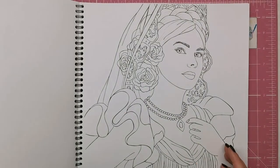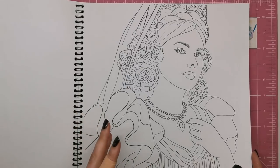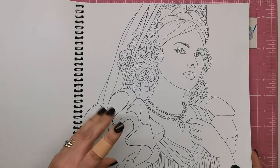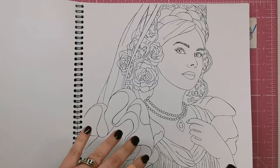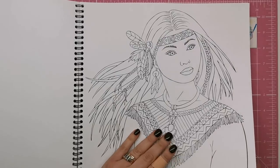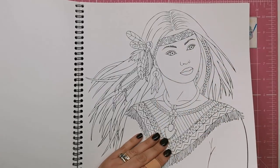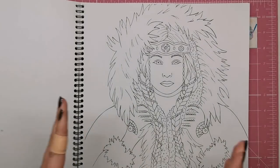Usually my favorite artists are people like Mariola Budek and Anastasia Ellie Kolderova, who does the Mysteria books and Nocturnes. Those particular illustrators always feature quite a lot of shading on their work, which really helps me and a lot of people define where things need to be — your shadowing and things like that.